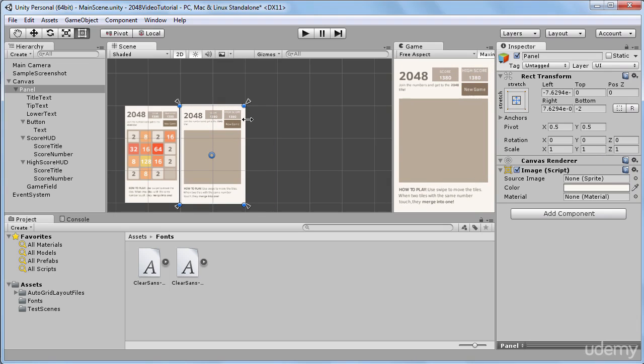So in this lecture you have learned how to build UI for multiple resolutions. We have talked about UI anchoring, and I have shown you my favorite anchoring preset, which is very simple. You just put all the anchors to the corners of your UI element. In the next lecture I will be adding this grid layout with our numbered tiles to the game field. We will analyze different ways of doing this, and we will pick the best to achieve the best effect.